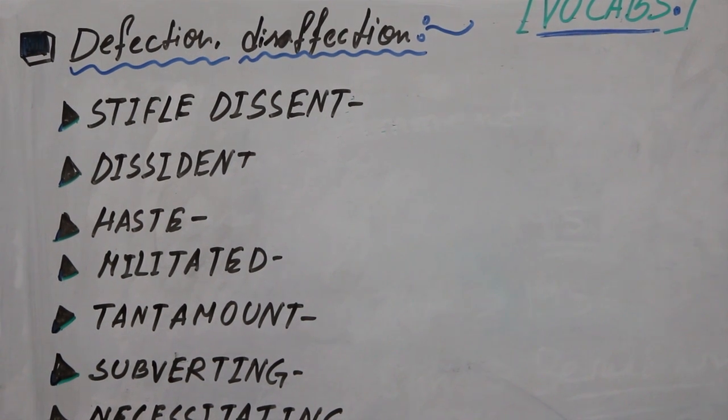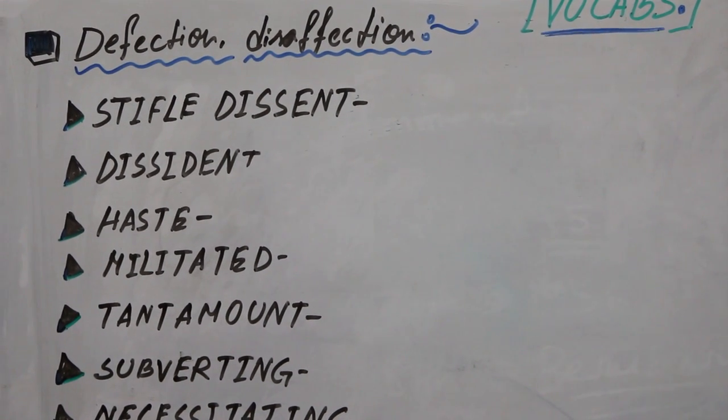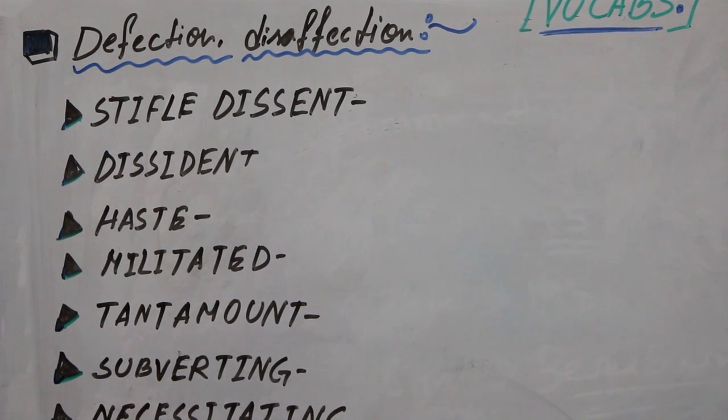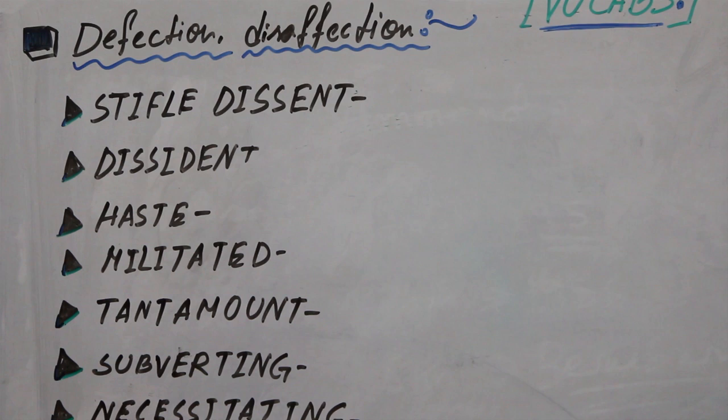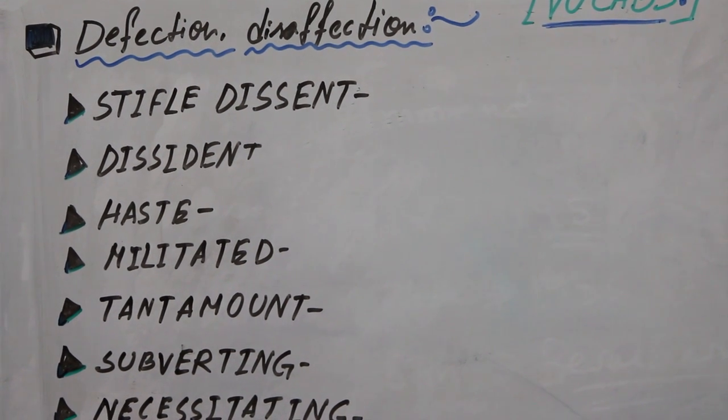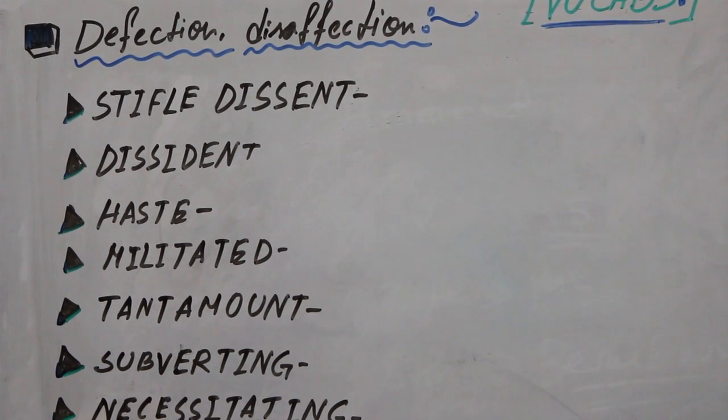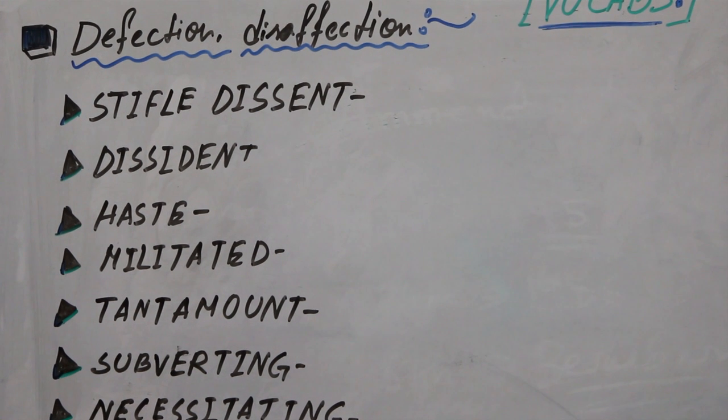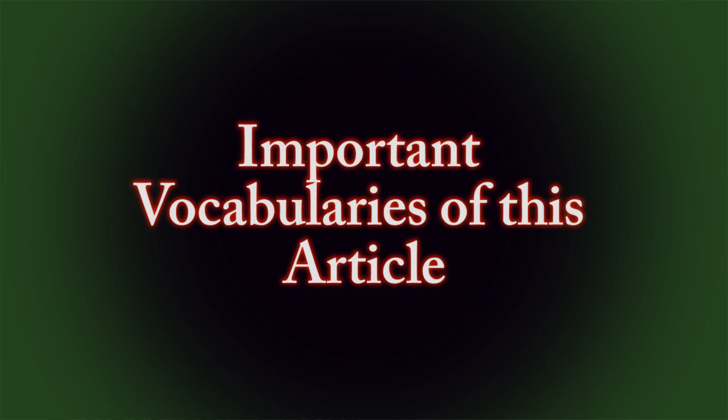So such disqualification can create a problem for the survival of this government, because here the presiding officer takes a political partisan's view, and party-based parliamentary democracy should not be abolished from our country. And this provision of the 10th Schedule should not be misused anywhere, inside or outside the parliament. So without going into further details, we are going to the vocabulary part.